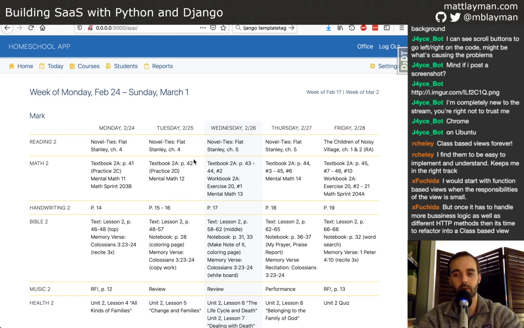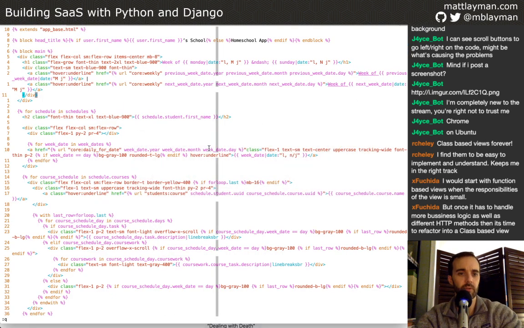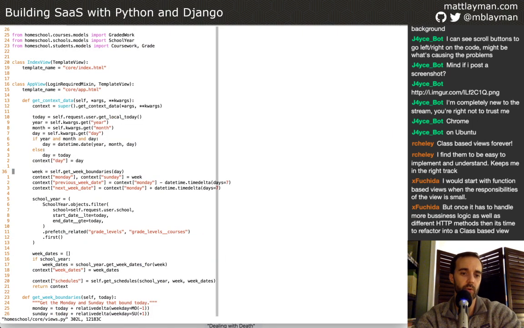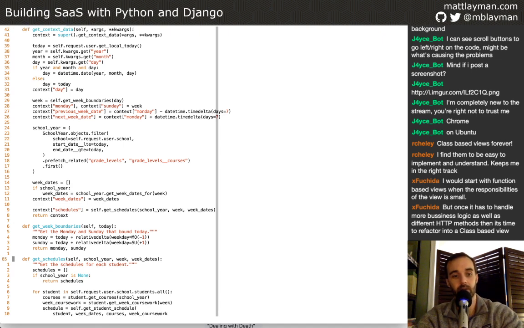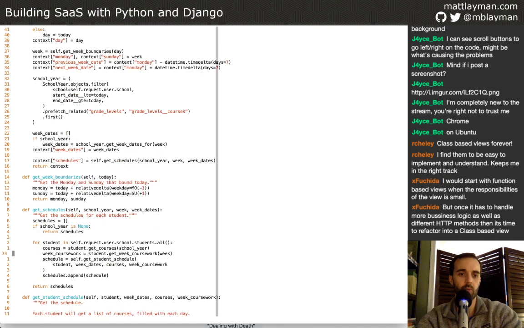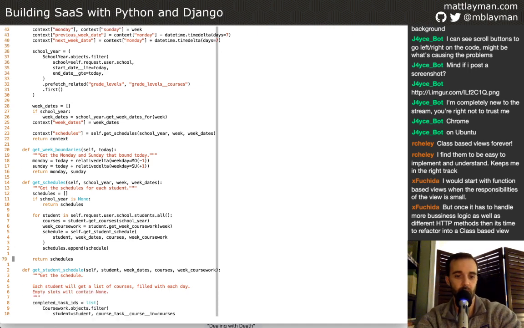But that's a less important case. Like I said, the primary use case is to make sure that the future looks right so that she can do forward-looking planning. So let's look at the view, and I can show you why this is broken. So this is a pretty big view, and it's got quite a bit going on. It queries a lot of data, has to do a lot of stuff because it's pulling in from all sorts of different models and places in the app. So when we look at this, we need to look at how it gets the set of tasks for each course. That's the place that we want to test this properly.